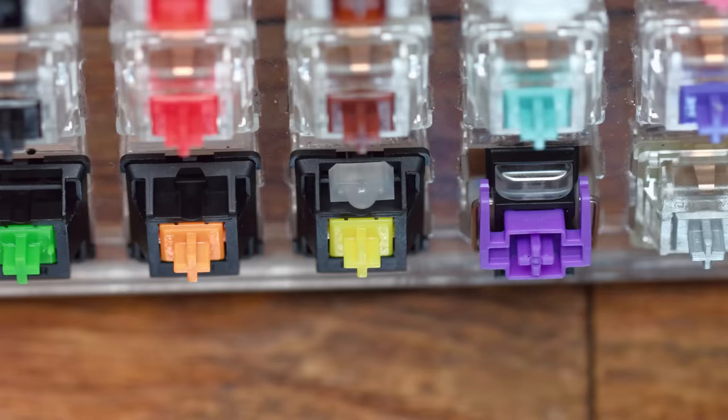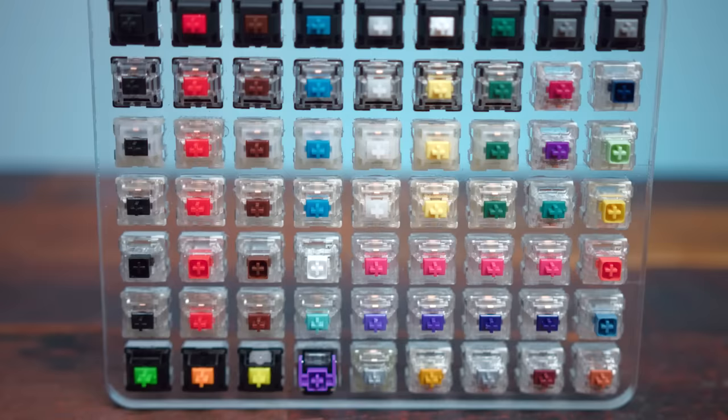And plus I threw in four of the Razer switches as well. These Razer switches are always pretty popular, so I figured I'd throw them on here just for, you know, comparison's sake. And I did buy this key switch tester on Massdrop, but like I said, I kinda customized it and added a few of my own.